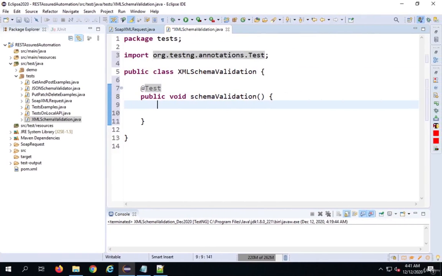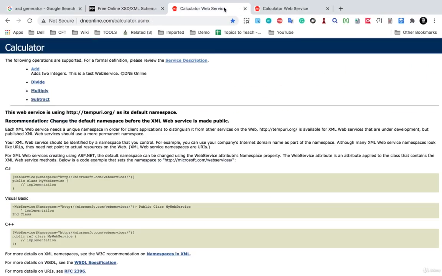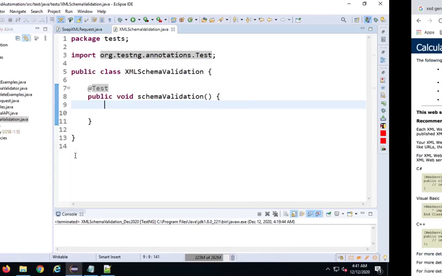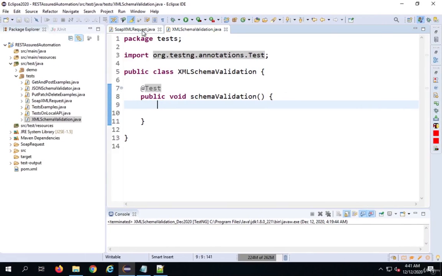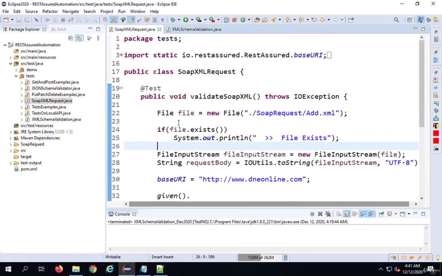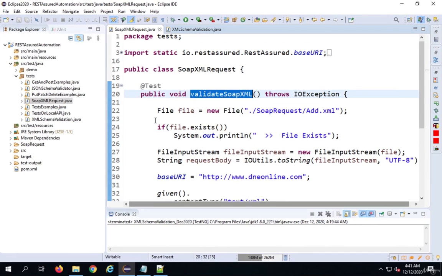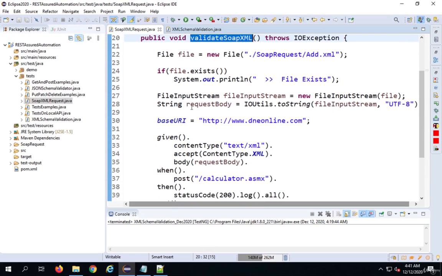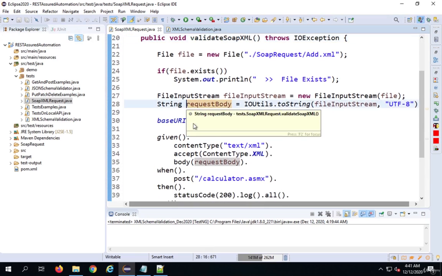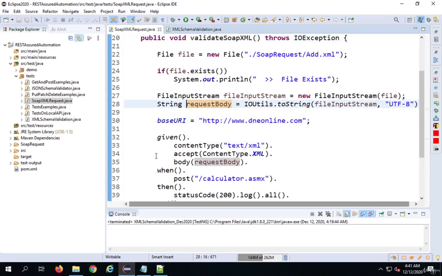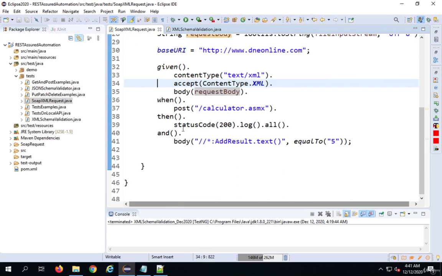So I'm going to add code to run the add API from this calculator SOAP web service, and this is exactly what we had done in the earlier session. In that session we created this SOAP XML request and the validate SOAP XML function, and we added our SOAP request, which is of type XML, and it also gives a response of type XML.